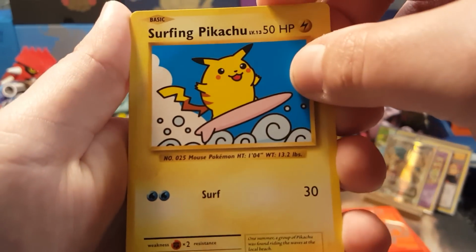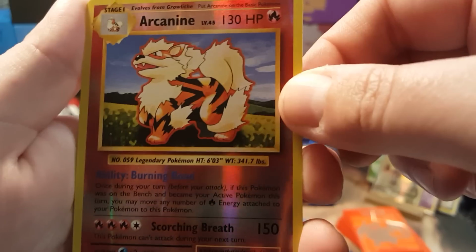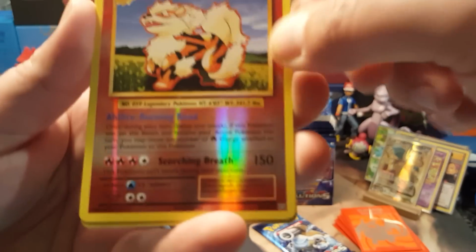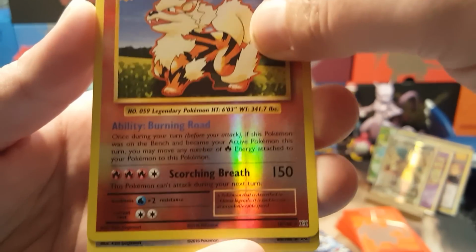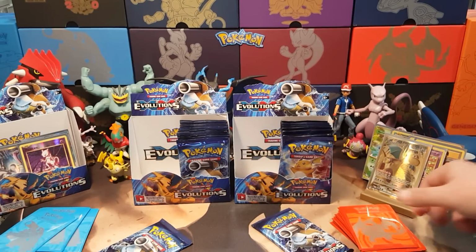Shoo, Pikachu! That is a nice card right there. Gotta love that artwork. 2 points. Ooh, Reverse Arcanine! Another good card. Look, now he's running this way. Not bad, not bad. That's 3 points for those two cards combined. And Farfetch'd. Yay, 1,000,000 points for Farfetch'd. Woo! Let me sleeve these up.